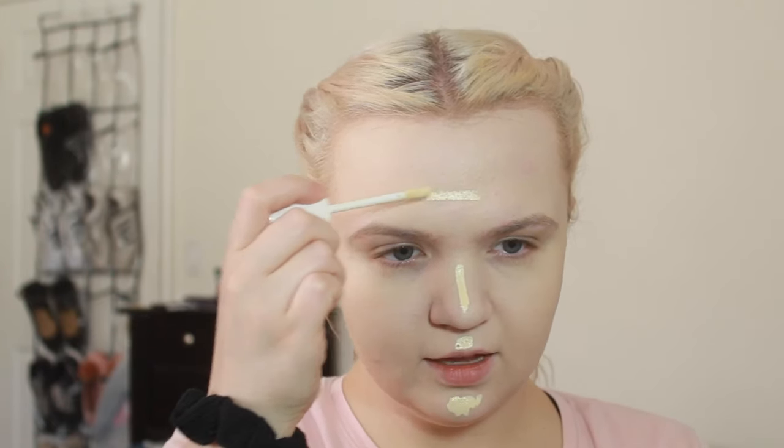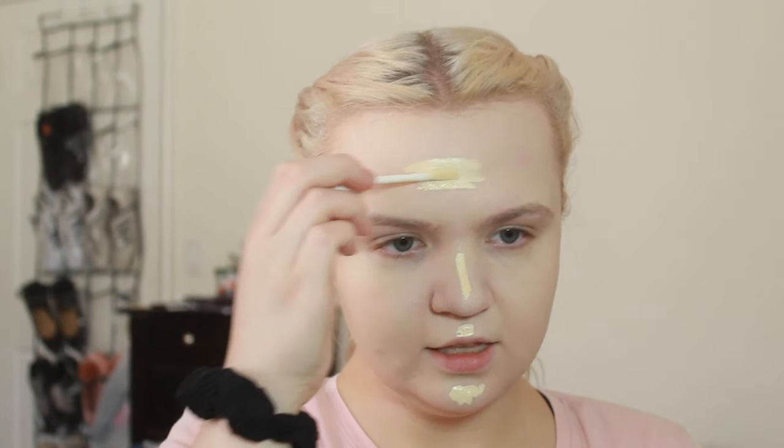It's kind of like a thick concealer in a way, but moussey at the same time. This might be a little too yellow for this foundation in particular, even though I feel like I don't even need concealer. It's just kind of gonna tie the look together, because if I don't add the same concealer that I do underneath my eyes in the center of my face, then I just look unproportionate. Are we gonna have a good makeup day? I hope so. Loving the concealer so far. It added even more coverage than what I already had.